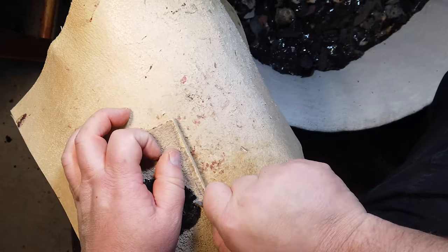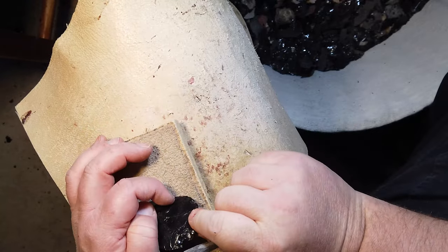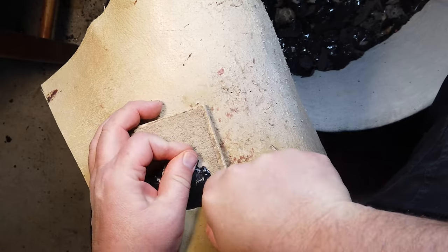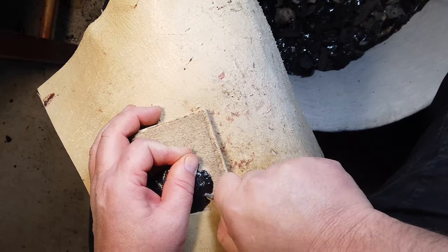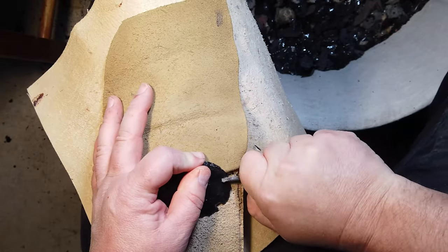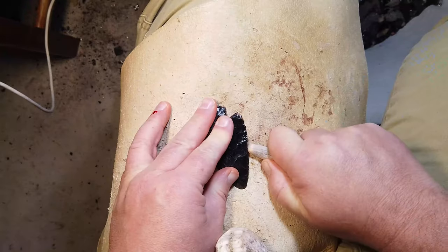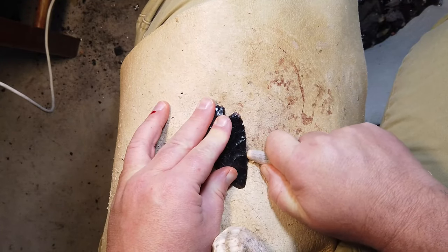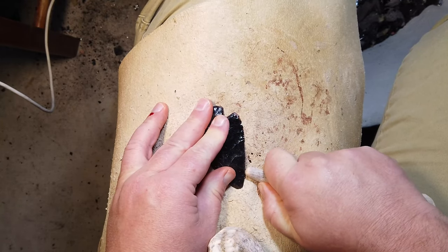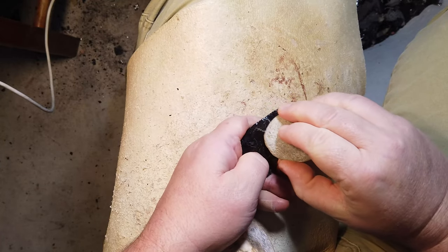One thing worth noting: when you use bison horn and wear the tip out, don't just toss that horn. You can certainly splinter it up into these types of thin toothpick-like pieces. They make excellent notching tools. I tend to use them mostly when I've stalled a notch, though they're also thin enough at different parts of the horn to get into deep, thin notches. I like them for refreshing a stalled notch — you can get into the corners and pop a flake loose.